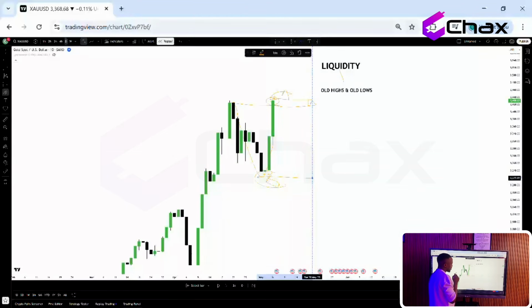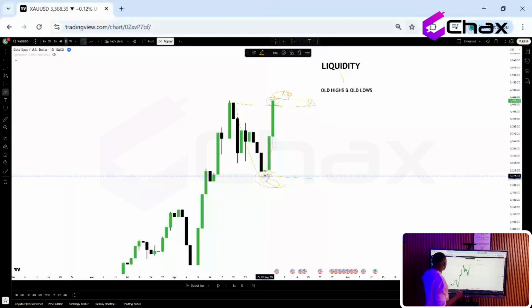So point A is the same thing some people refer to as external range liquidity, and point B is also external range liquidity. You can see this is on the daily time frame. So if price is coming from the daily time frame, each candle stands for what? A day candle. Now, if you change this to the 1 hour time frame, how many candles are you going to see in a day? Of course, 24, right?